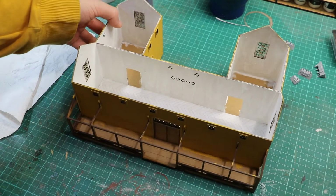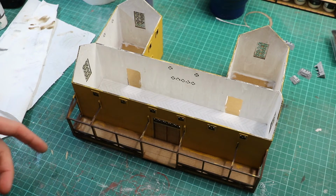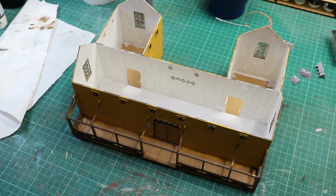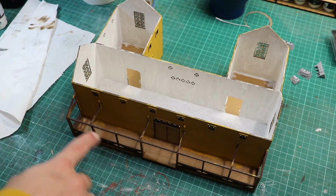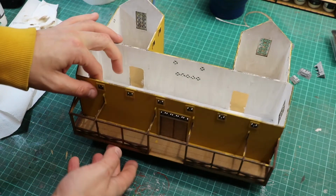So the next thing to do is two things I'm going to do at the same time, and I'll point the camera in a slightly different direction. I'm going to paint the doors with a nice purple that I have here. And I'm going to paint the wooden details, which is around the windows. Let me just lift that a bit so you can see it.